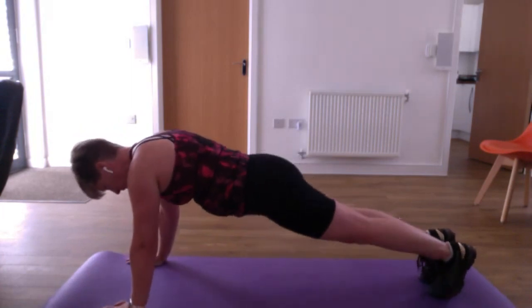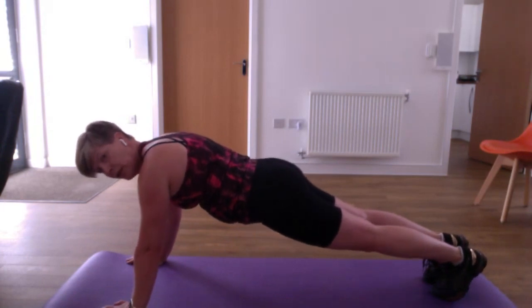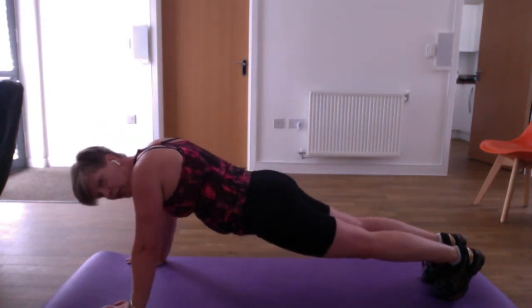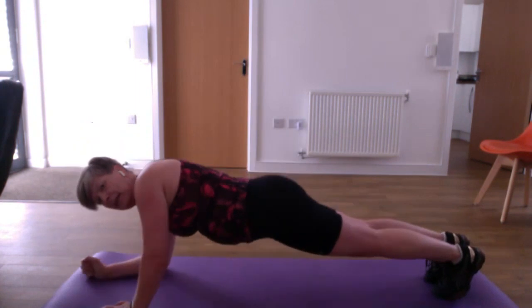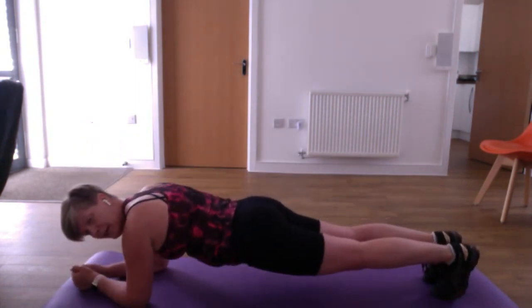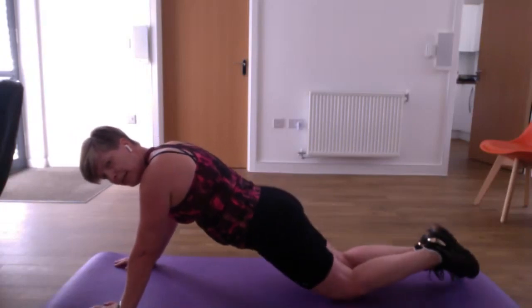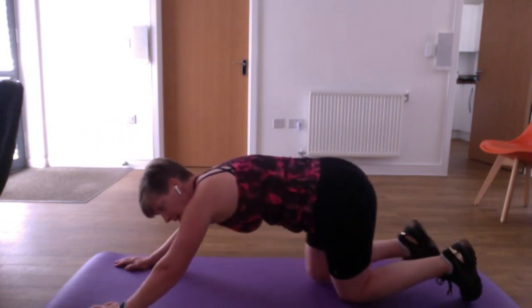Now, tap that tailbone under. Keep that shoulder and head and neck nice and long. Try not to hunch, push away. If it's too much on the wrist, take it down onto the elbows. If not, stay up here or drop the knees. Keep it going, last 5 seconds. 3, 2, 1, and rest.